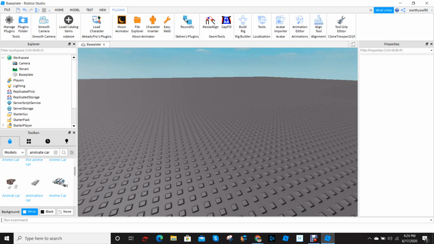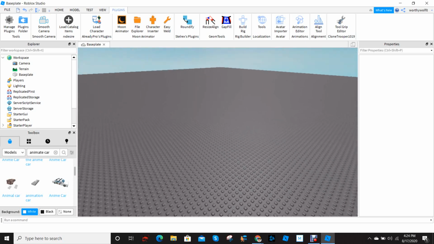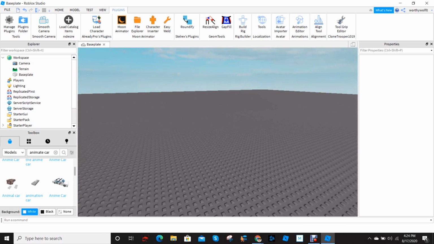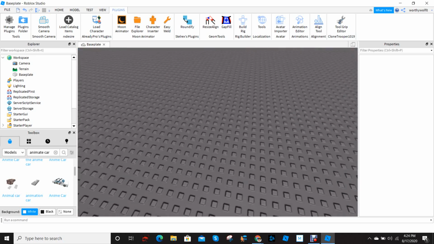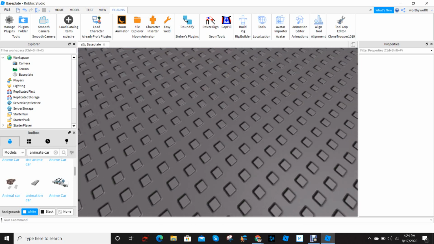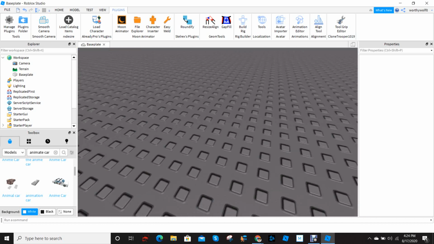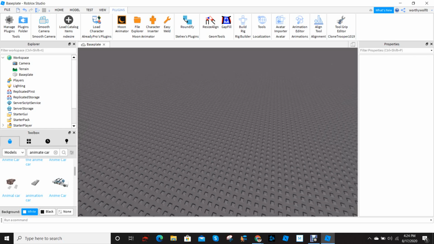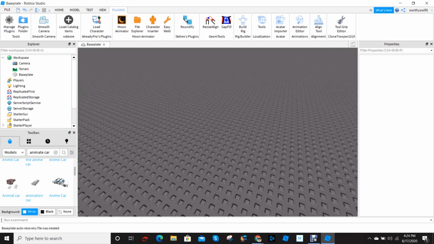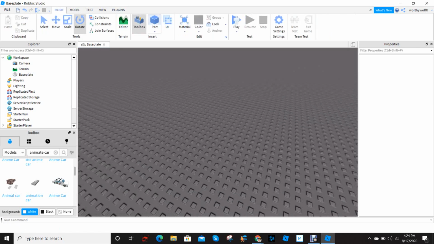Hello guys, and in this tutorial I'll be teaching you how you can make your very own model and you could use it in so many games. You could do like a door model, which I'm going to be doing. I'm going to be making a door model and showing you guys how to do one. You don't have to do it, but that's exactly what I'm going to be doing. So, in all models you basically just have a bunch of parts.